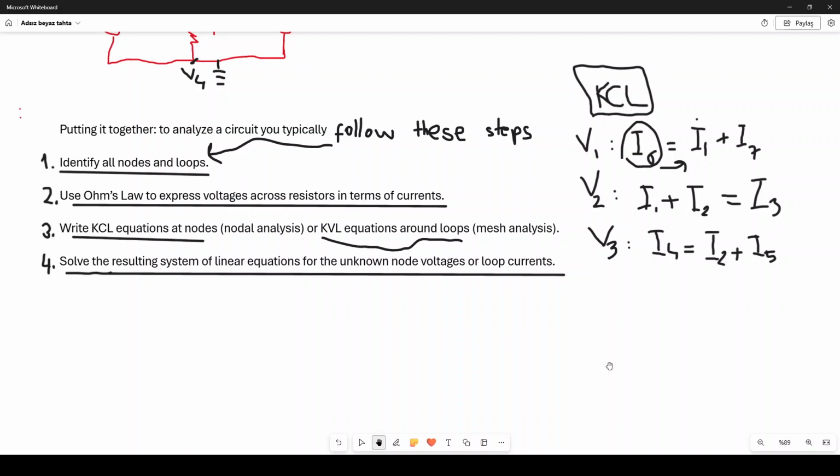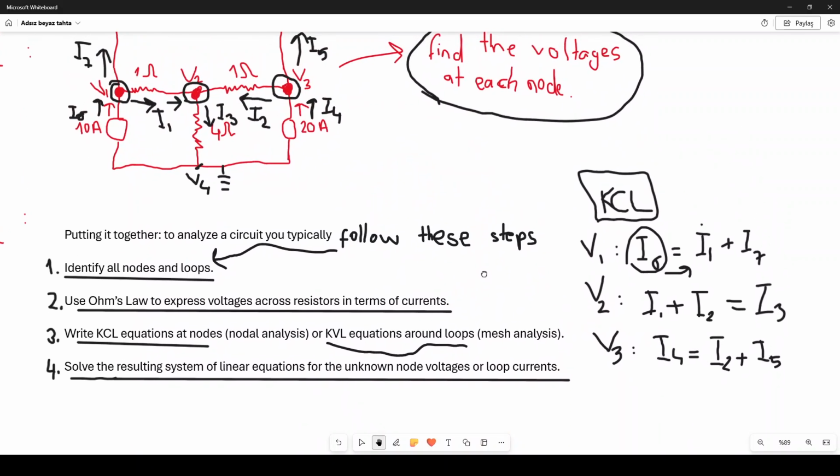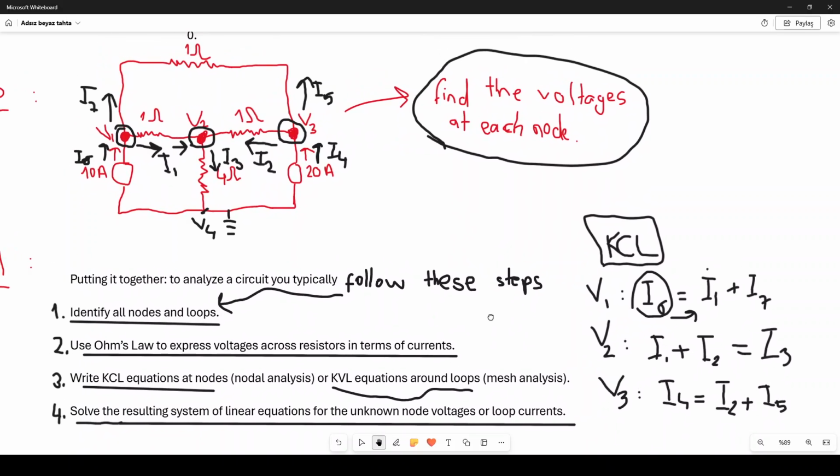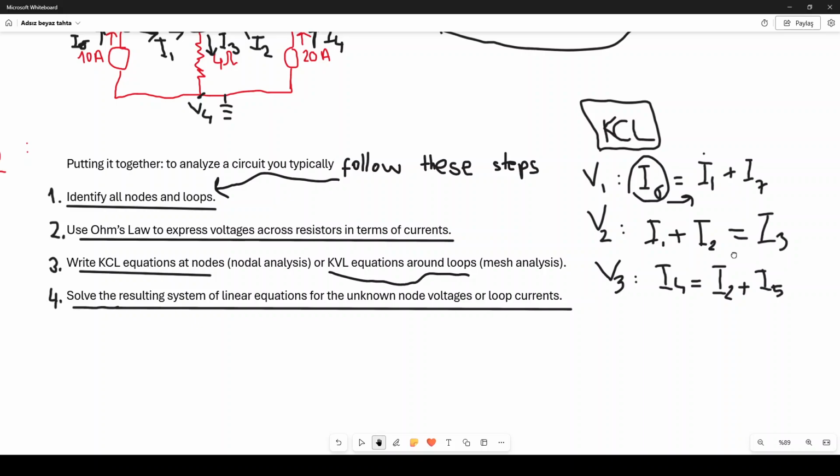And what should I do now? All right, now I have an equation for each node, but this is not what I am trying to find. Look at the question. I am required to find the voltages at each node. But right now, I only have equations in terms of current values. With respect to these equations, the unknown variable is the current, right? But our unknown variable should be the voltage because we are trying to find the values of voltage at each node. And how can I do that?